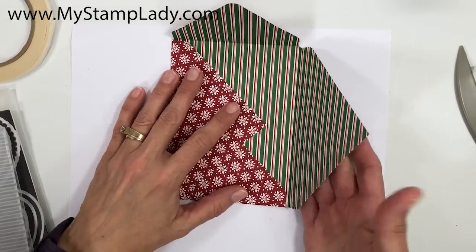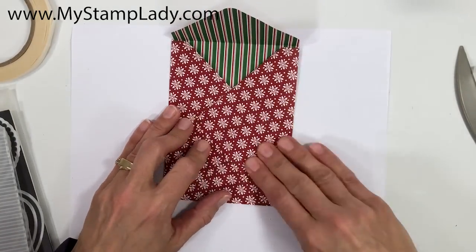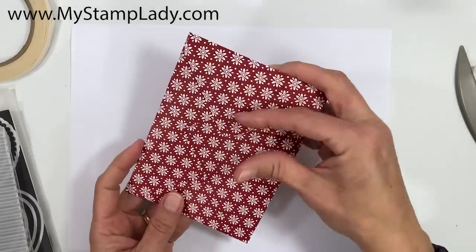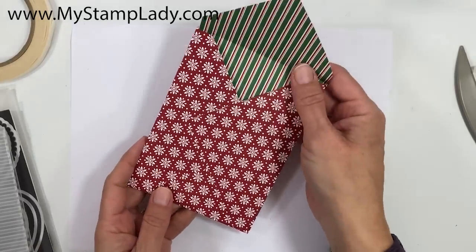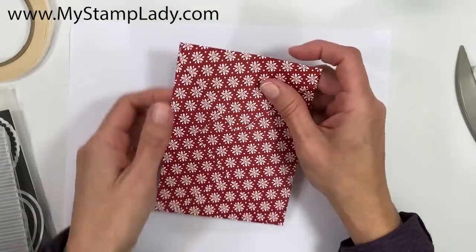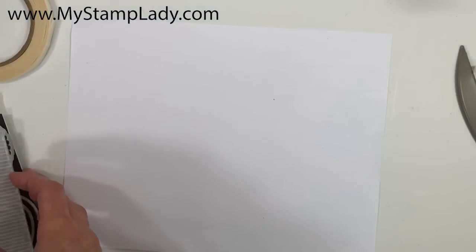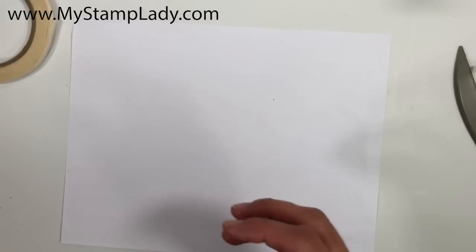Okay, so then once you've removed that top, rub that down, and there is the base for your envelope. It's that easy with the Envelope Punch Board. It makes it so nice and easy. So now I've got my next step, and let's do some decorating.